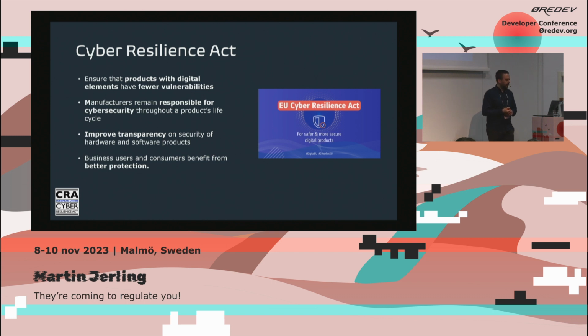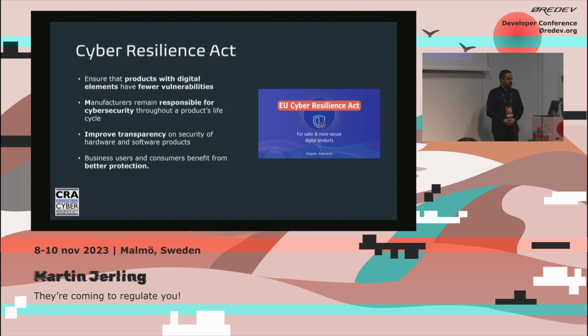It's a horizontal legislation that goes for products with digital elements. We touched upon that in the beginning, where we see anything basically with a little bit of software inside, and that can be a chipset. If you buy a chipset from one of the larger manufacturers, you actually get some code and some libraries with them. If you buy an IoT chipset, you can take something from Nordic Semiconductor. You actually get a binary blob with that, with a radio stack that's usually proprietary. You might use Zephyr, a small operating system, on top of that. So all of these things will be part of the regulation. Now, we'll focus a little bit on how that works out in a minute.